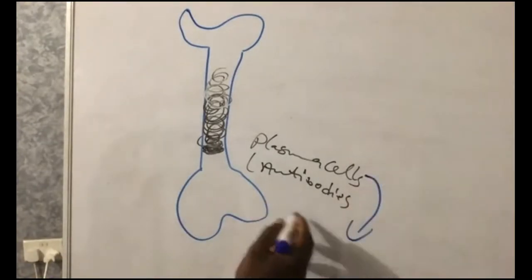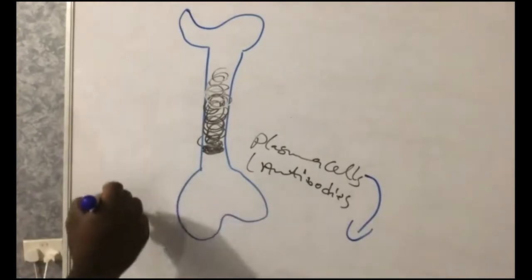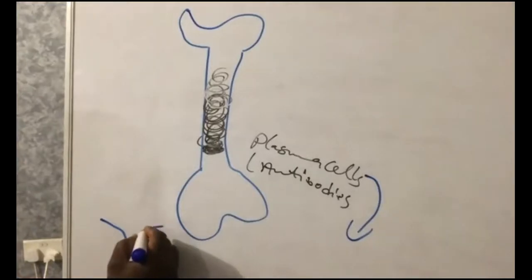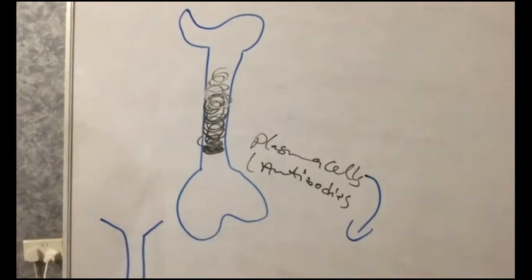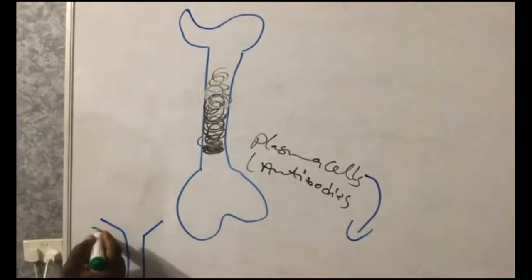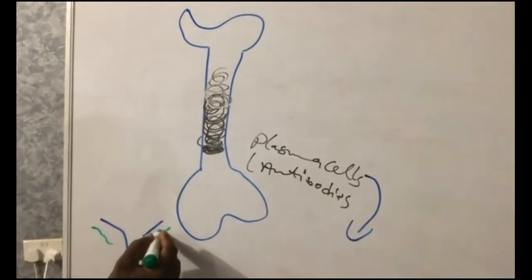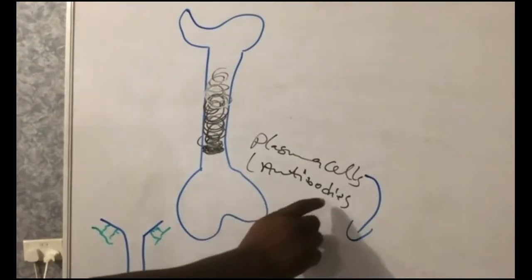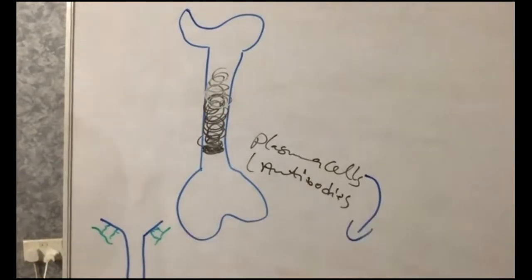Okay, these antibodies that they are producing, normal antibodies are what? Having a light chain. This is the heavy chain, right? It has a heavy chain and a light chain. The light chain is connected to the heavy chain through a disulfide bond, right? Yes, like that. In the normal plasma cells, this is how the normal antibodies are produced.